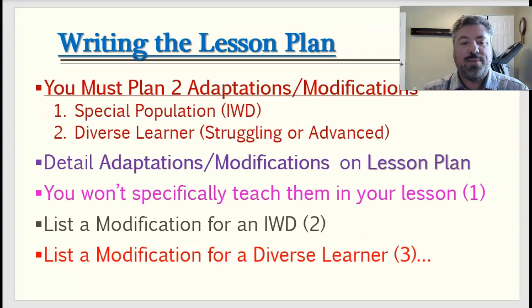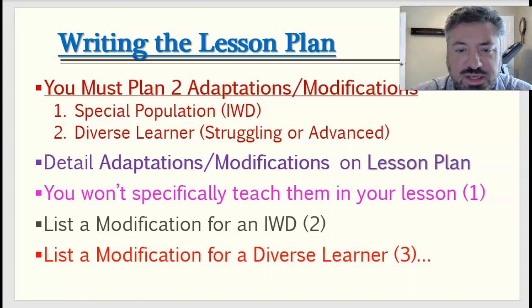So let's wrap up the adaptation portion of this lecture before we move on to the assessment portion. How do we take these things to modify, or these adaptations, and put them in the lesson plan? First of all, go to your lesson plan, pull out your lesson plan instructions, read through that because it's going to give you some more detail. But what you're going to do is take the information we just used and apply it to your specific sport, skill, movement pattern, topic you're teaching.